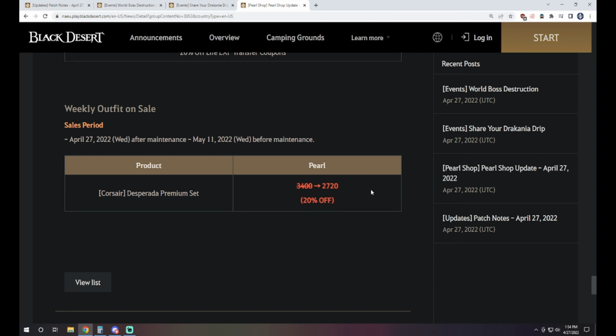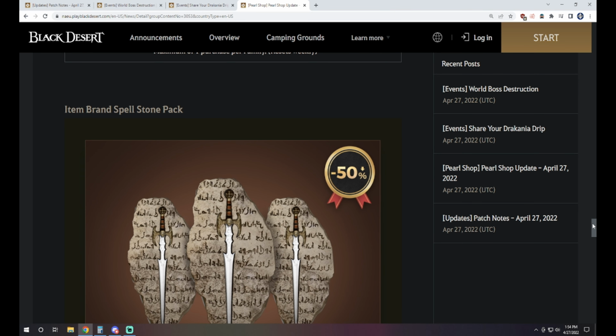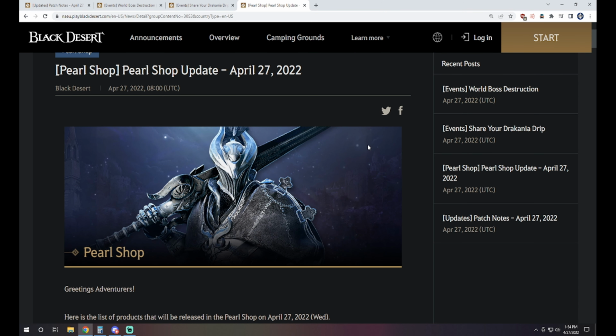And then we've got the weekly outfit sale. The Corsair Desperado premium outfit set. It's 2,720 pearls as is usual for the weekly sale item. Actually, it's up for 2 weeks. So there you have it for the patch notes and the Pearl Shop this week.